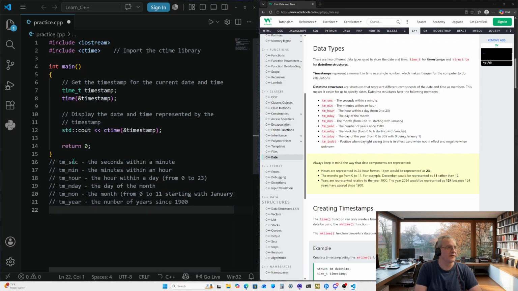So I don't know if it'll go back farther than that or not, but tm_wday, the weekday from 0 to 6, starting with Sunday. So that's good to know. So it starts with Sunday as 0.